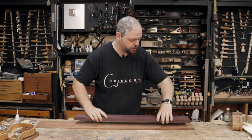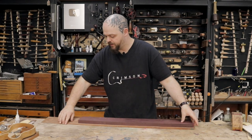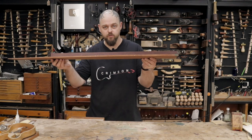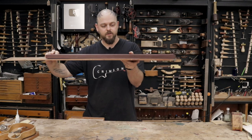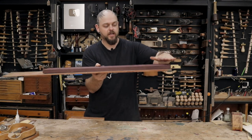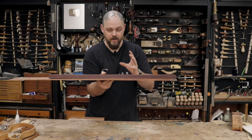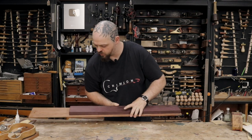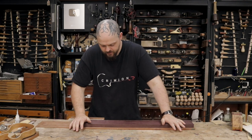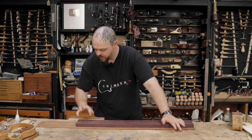use the masking tape and super glue trick to essentially make this piece of rosewood wedge-shaped. I'm then gonna put it through the planer thicknesser, which is gonna take the high ends off, and we will end up, once we've removed it all, with a wedge-shaped central section. And it'll be awesome, of course.